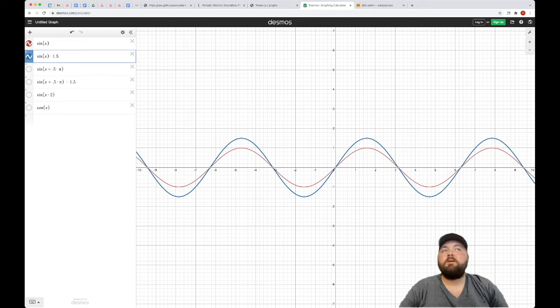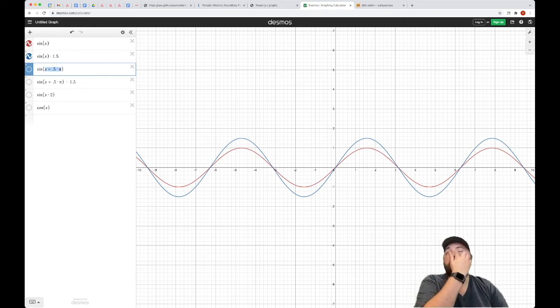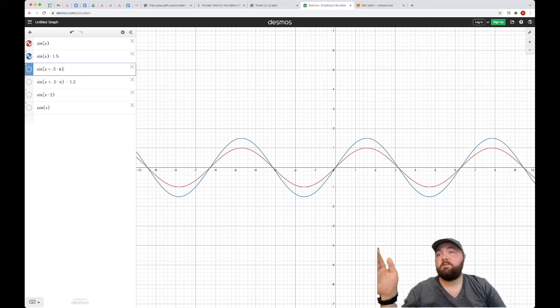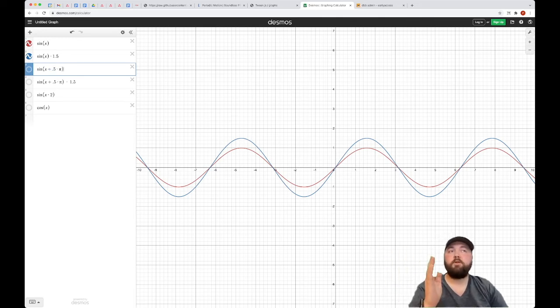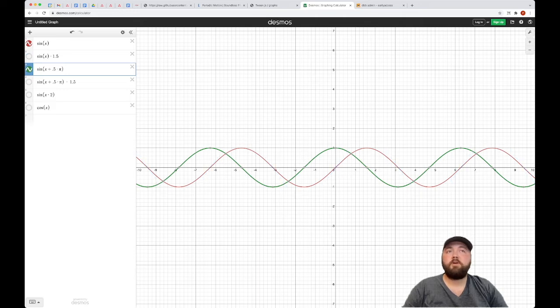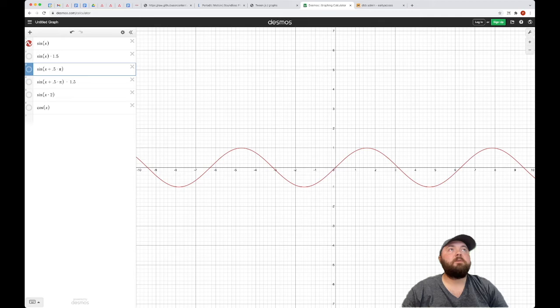So after this, you can also offset things. Let's say instead of x times something, we added something to this calculation. I want to add half of a pi to x. What that'll do is shift the curve over, and now it's the cosine curve, right? Because we've shifted it over half a pi, we've shifted it 90 degrees, basically, around that rolling circle. And you can combine these things, right? Anyway, that's all I wanted to talk about there.